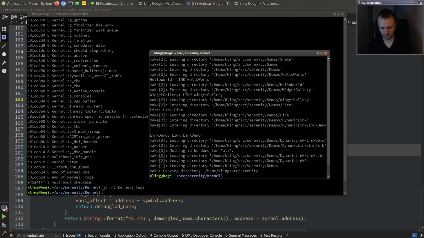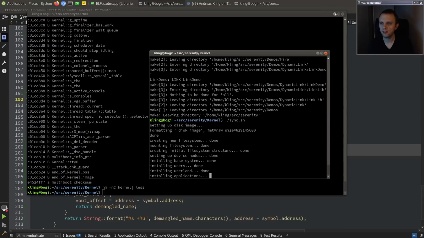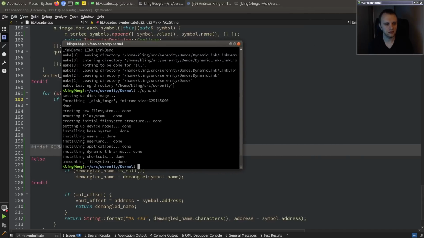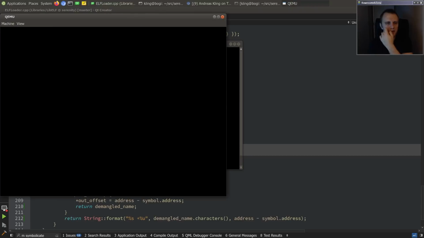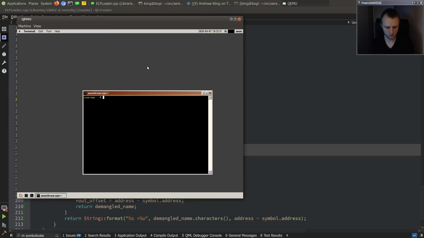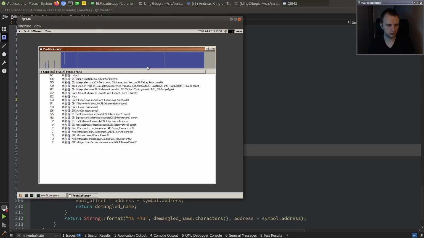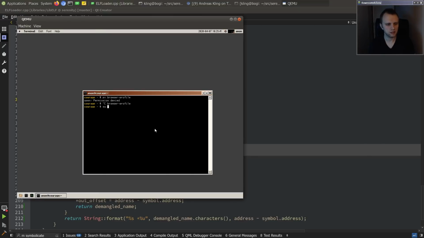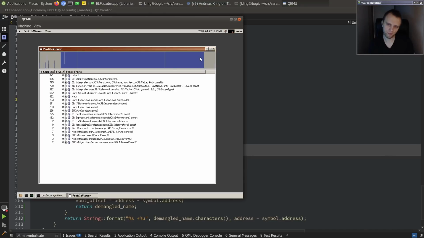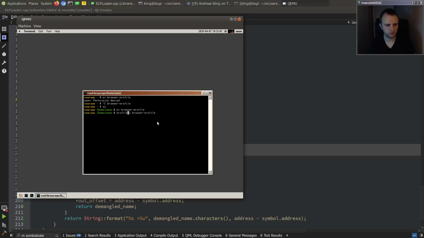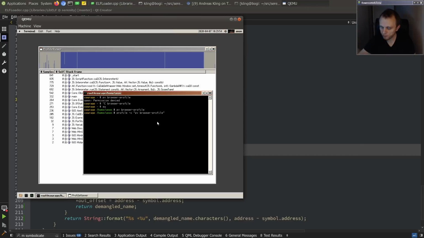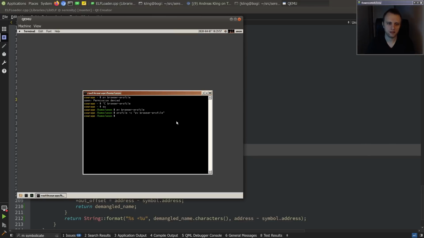Anyway, let's see if this is faster. I think this is going to be a lot faster, because we were probably doing the same demangle over and over and over. Okay, wait, I couldn't tell if that was better or worse. Browser profile. That's pretty snappy. Let's get a profile of it. Obviously, we gotta get profiles.